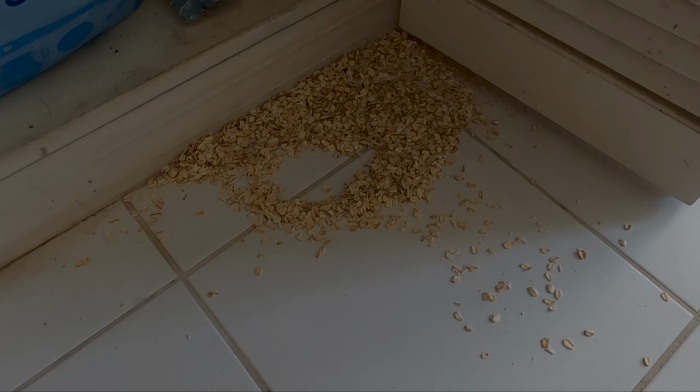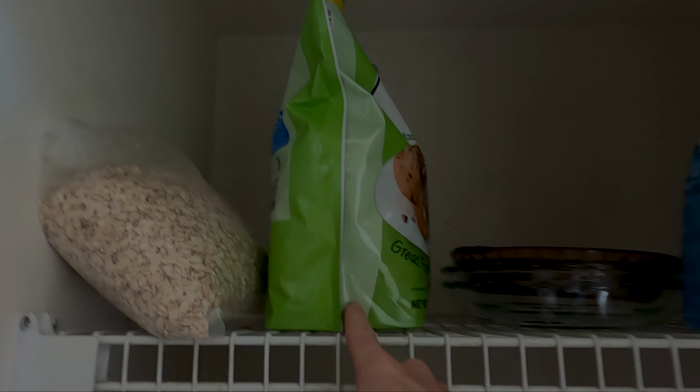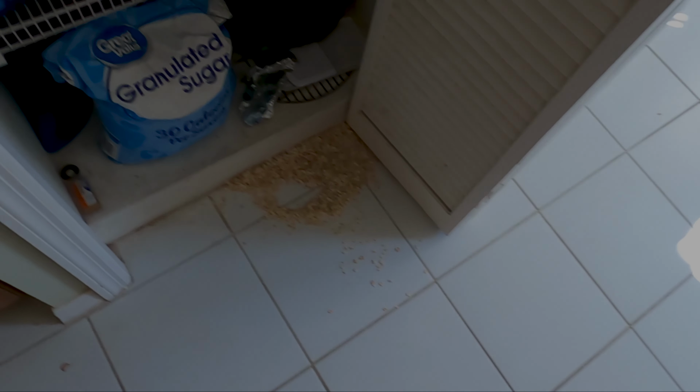We had a casualty this morning. Whoops. Actually, not this morning, just a little while ago. Yeah, so there goes some of my oatmeal. Whatever. I was putting some flour back on the top shelf here, and I grabbed the stevia. When I pulled this off, I had this sitting up here, and it just grabbed it, and I watched it, my peripheral, just tumble. And that's what you see there. I'm gonna clean that up.